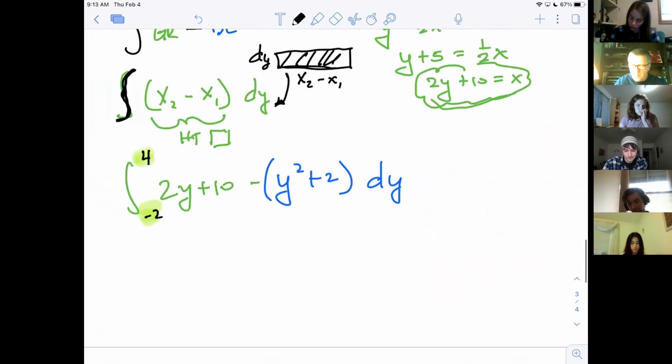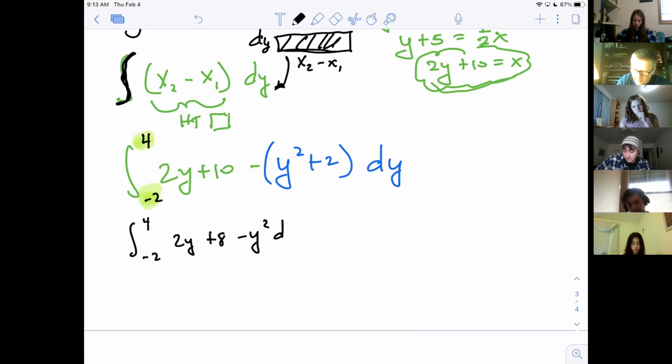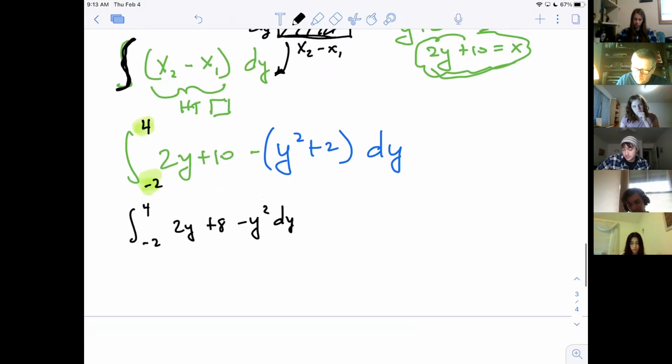Everything is y. Now when you stare at that integral, do you think, oh, that's easy? I hope you do. It's easier than the last one. Way easier. So just to clean it up a little bit before I answer it, since there's a 10 and a 2 there, I think I'll just rewrite it. So we got 2y plus 10 minus 2, so that's actually plus 8, and then minus y squared. Isn't that a really easy integral to take? So let's see, what is that then?